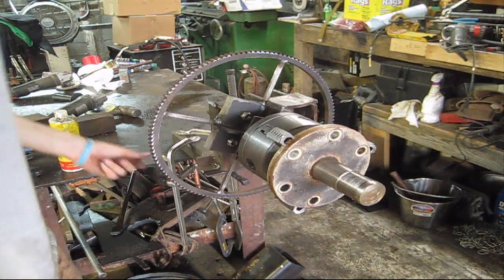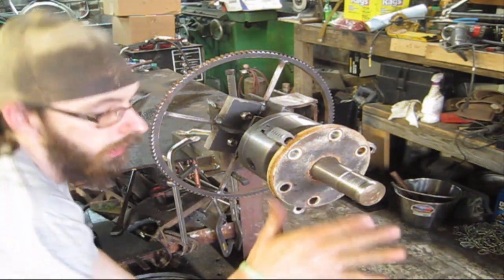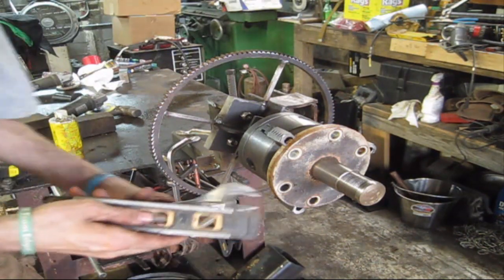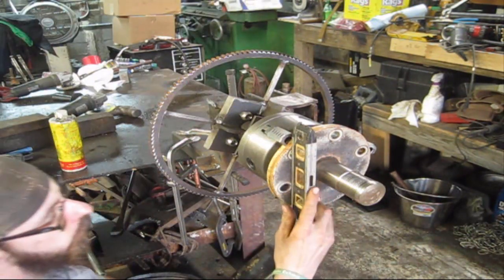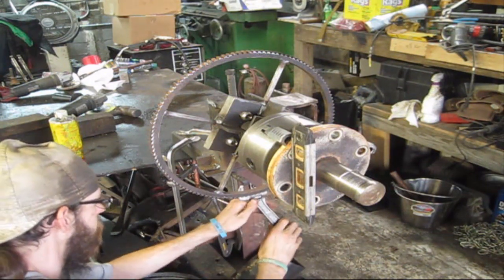So I haven't tested this one. Let's see if it tilts real good or not. Grab a level. So if you're on the pipeline and you had to level the flange out, this is the way you would do it. So we need to go, let's see, just adjust it and see.